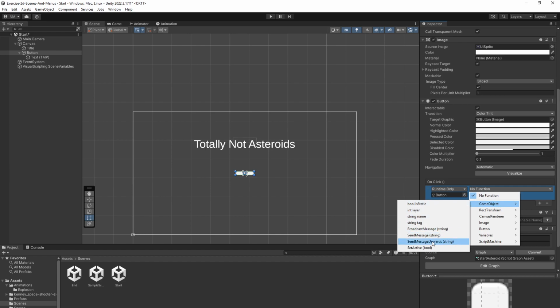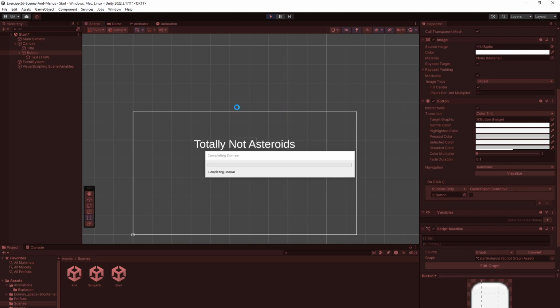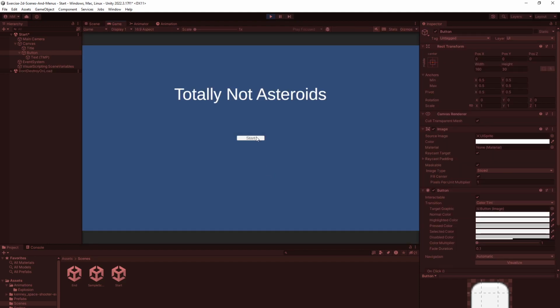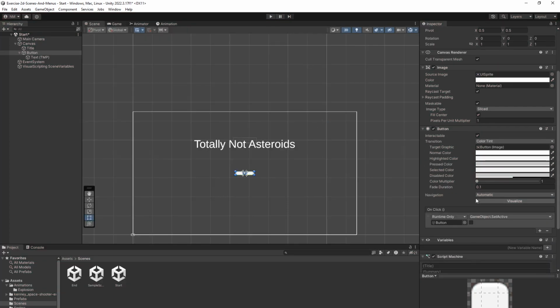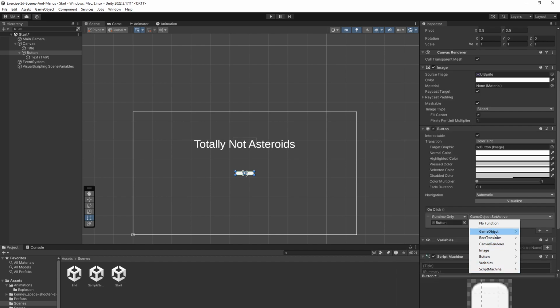And I could also do things like game objects set active. So if I would do that and unchecked, what it's going to do is set itself to be not active, and it will disappear. So that's a thing you can do directly without using scripts, is you can just access certain things that these already have on them.